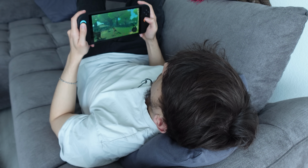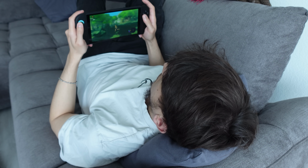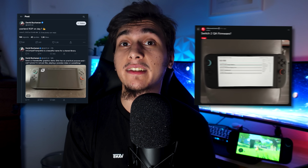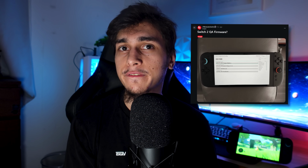In community channels, trusted insiders stress caution. Only claims backed by real data, like screenshots or code, are credible. As of this writing, no bootloader dump or fuse leak has surfaced, and no one has published a working kernel exploit or dev mode backdoor. The confirmed facts remain the ROP browser exploit, the QA firmware sighting, the teardown spec confirmations, and the alleged brick warnings. All future findings will be monitored and reported by the hacking community as they emerge.